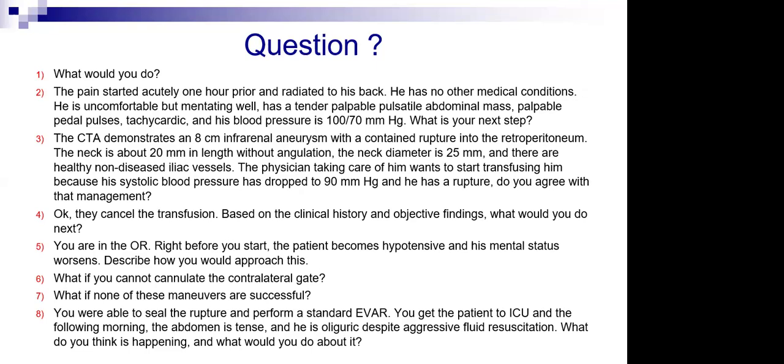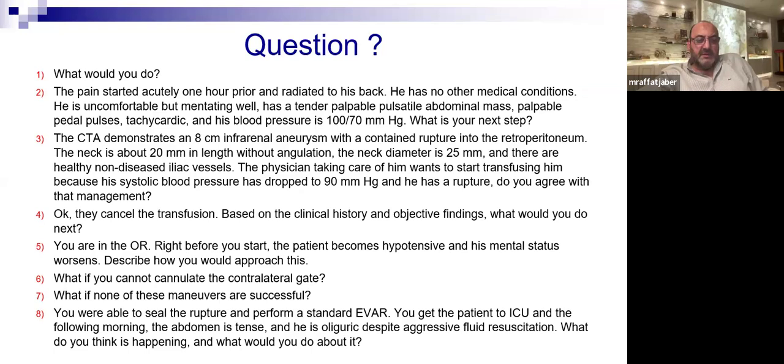What does that mean? You have to do the shortest surgery. So in a ruptured aneurysm, most of the time we just do a tube graft. Very rarely do we do aorto-bifemoral or aorto-biiliac. Even if the iliacs are diseased or dilated, don't worry about them. Your priority is to get the patient off the table. Unless it's a big aneurysm in the iliac, I will not use the iliac. I just put in a tube graft and get the patient off the table as soon as possible. The longer you stay in the OR, the colder the patient becomes, and then he goes into DIC. So never do a different surgery in a rupture.